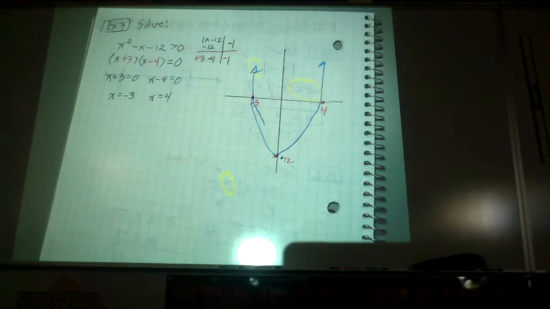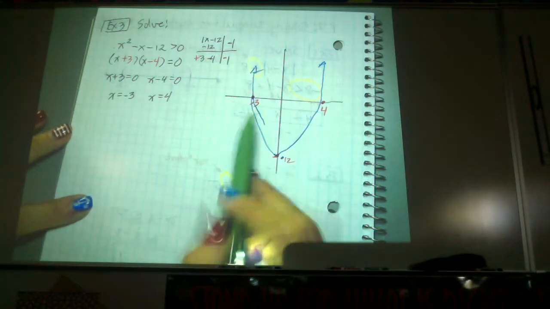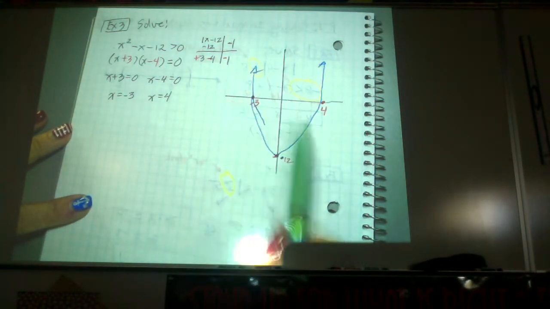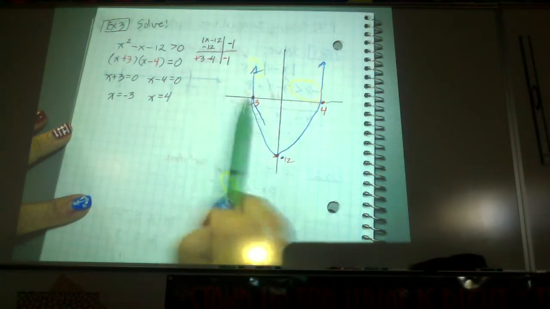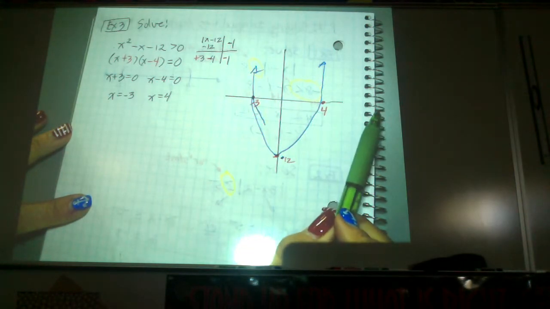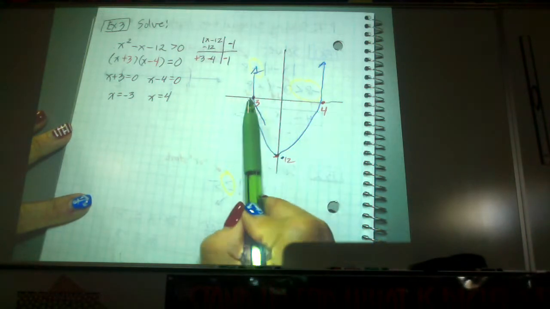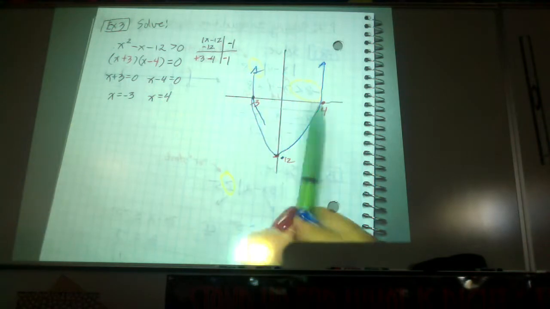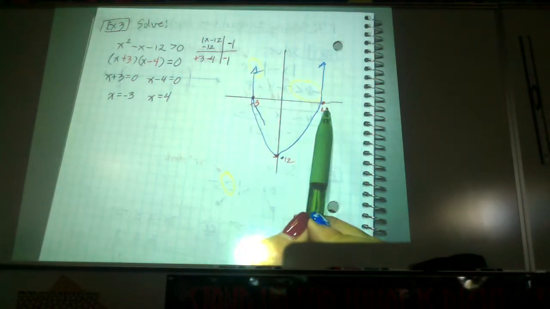Now, here's how we get the solution. We are going to look at our intervals. What this does is it cuts the x-axis into 3 pieces. If I cut something twice, I cut it into 3 pieces. Here's one piece over here, one piece in between, and one piece to the right. Agreed? That means I have 3 intervals. If I have 3 places where it crosses, I'm going to have 4 intervals. If I have 4 places where it crosses, I'll have 5 intervals. I always have one more interval than the number of boundary points.